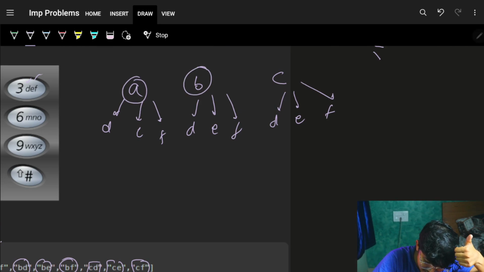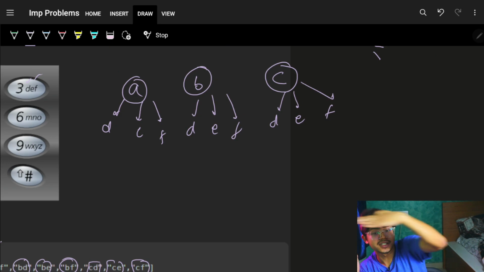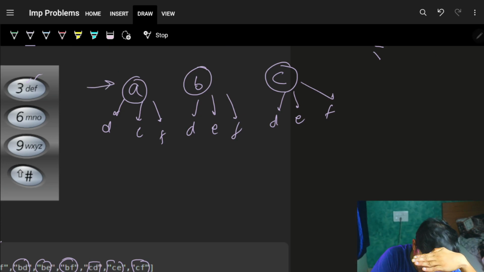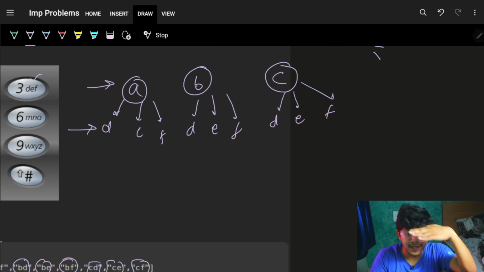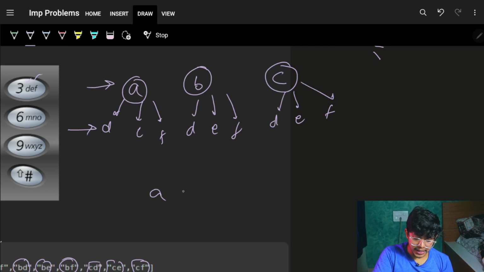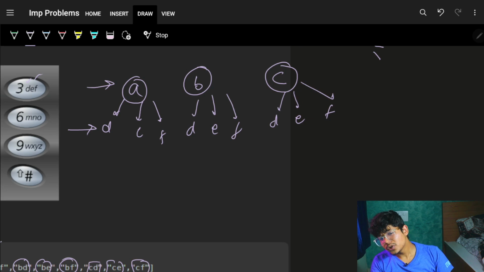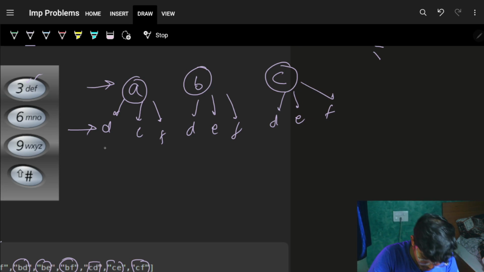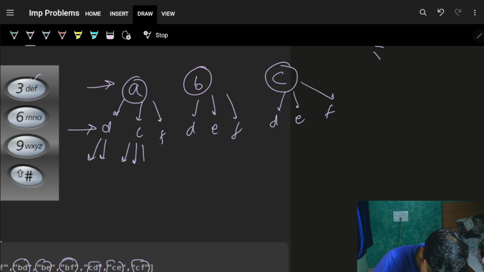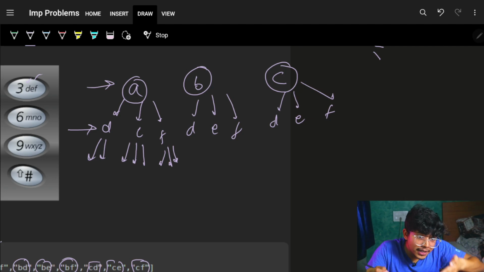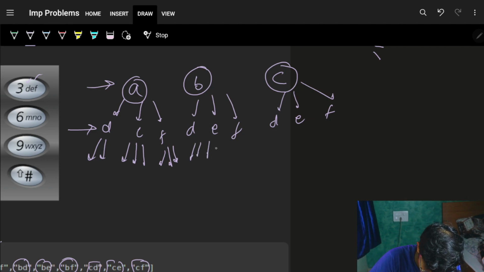I'll just try every possibility of the input itself. Okay, I'll try for A, B, C. Cool. When it is done, I'll simply go and try for a D. Although people might say, okay Aryan, you added an A, then you added a D, then maybe you removed the D and then added a C. That's also something you can do, but it is not required, because you keep on building it and you just want everything out from this entire tree itself, right?